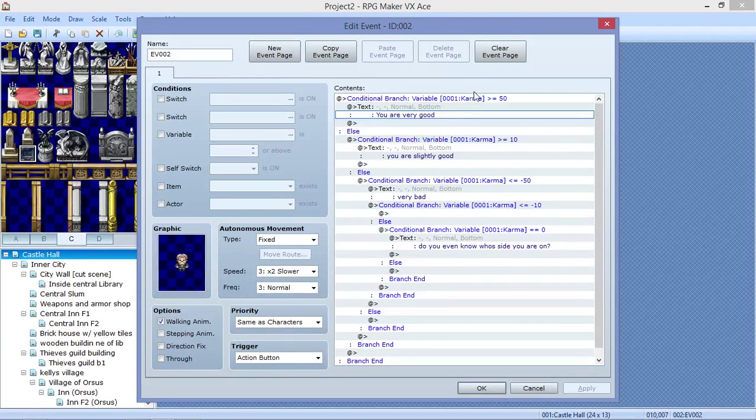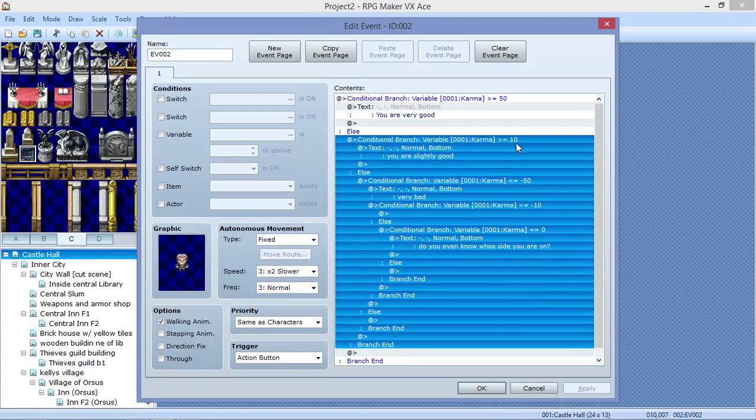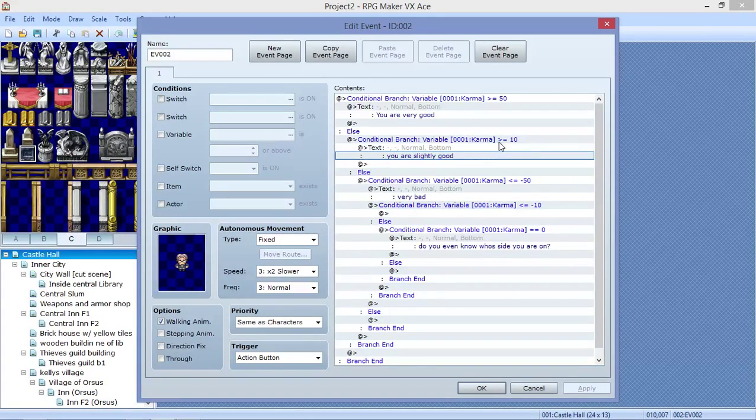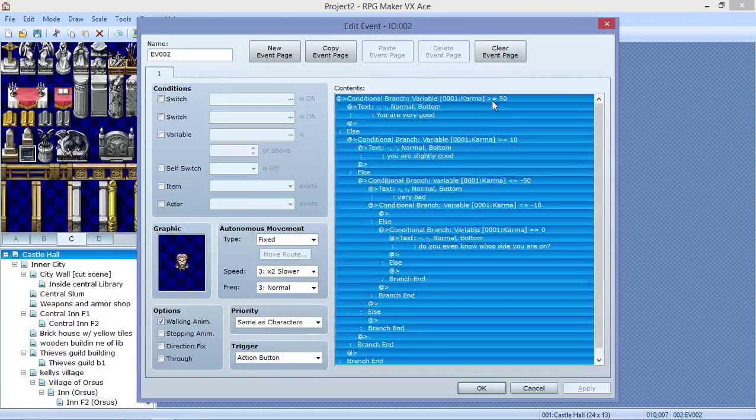If this variable is higher than 10, it will say you are slightly good. So I have to put higher than 50 first. And then if you're not higher than 50, it will go down to the other conditional branch. And if you're more than 10, you're slightly good.